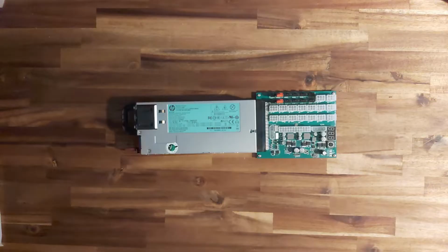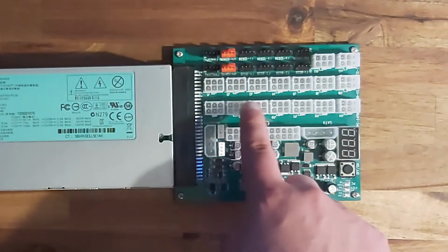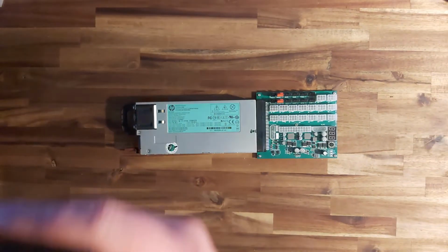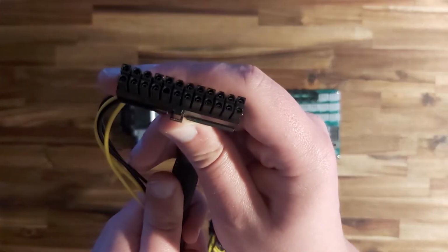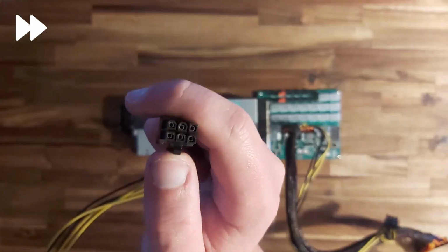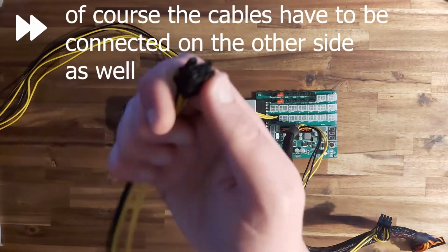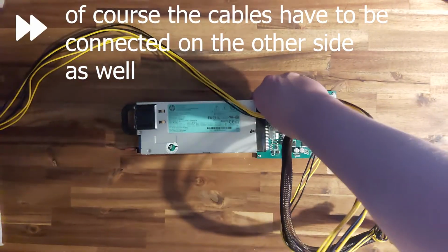In the end, we now need our power supply and the cables that came with it. Make sure to have the main cables connected. Those are the connector for the CPU, the 24-pin ATX power cable, and the cables for the graphics card. Again, you have to take care that you plug them in the right way. Now that we've got this done, we can switch to the computer where we prepare the USB stick.